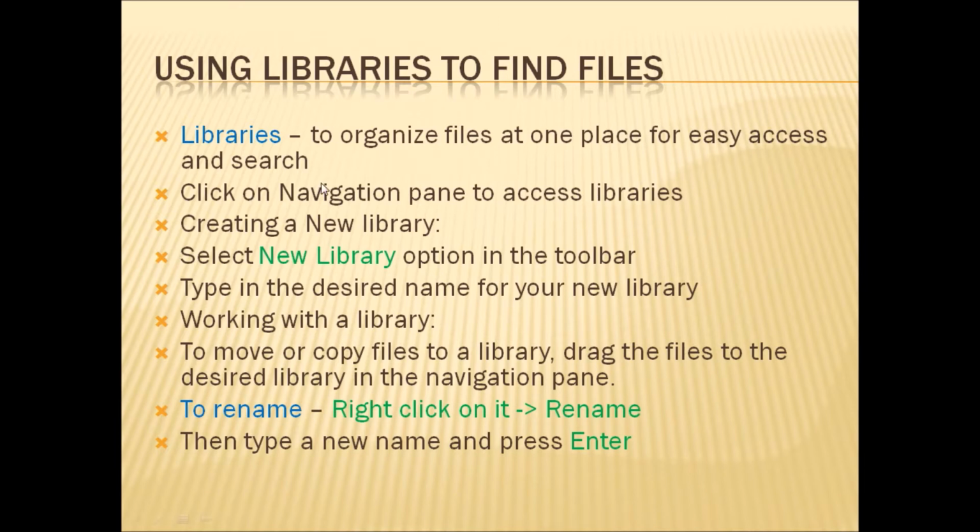Now we will see how to use our libraries to find files. First, the main use of a library is to organize files at one place for easy access and search. We can organize all the files at one place and we can access or search for the files and folders easily. Click on the navigation pane to access libraries. We can go to the navigation pane directly and click on the library that we want to open.